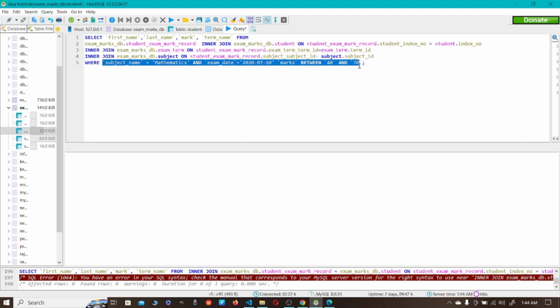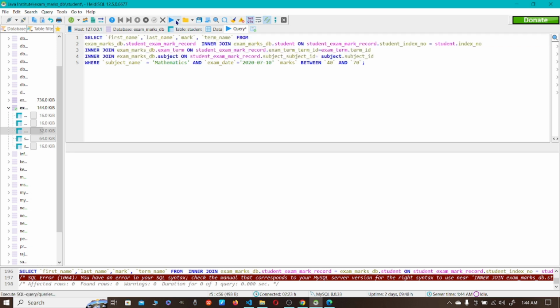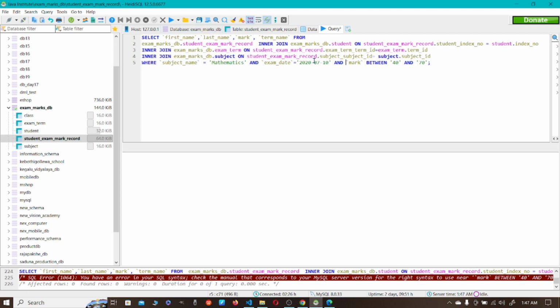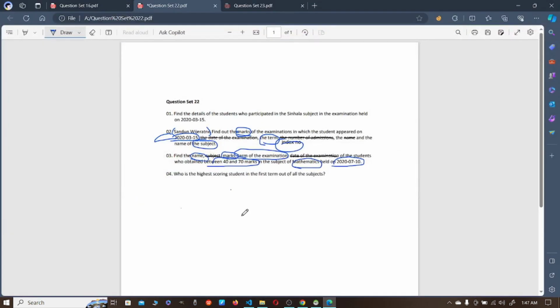So these three values must be satisfied in order to get our output. So now let's execute our query. As you can see, this is the output that we have received. Let's see the fourth question.